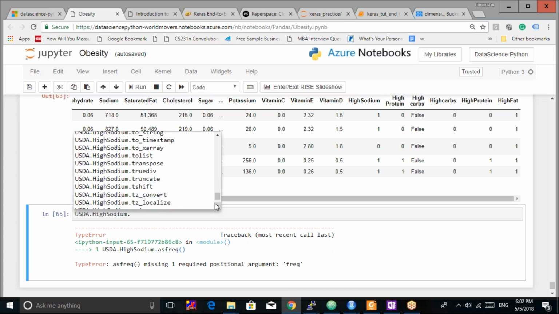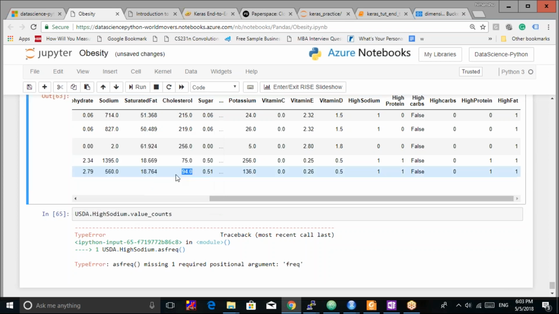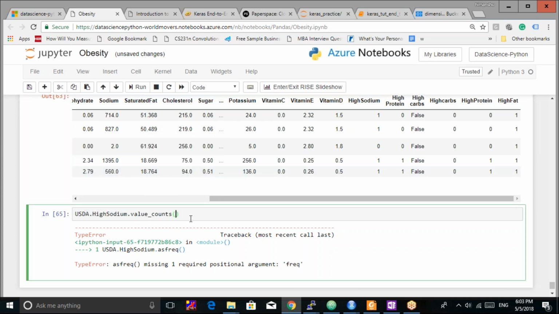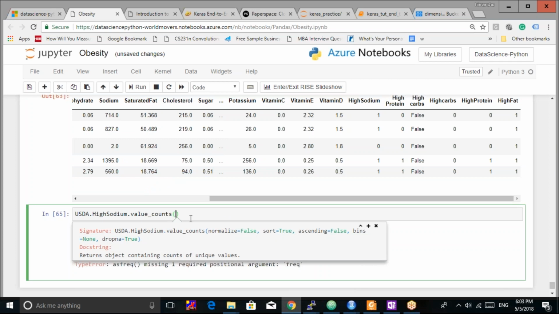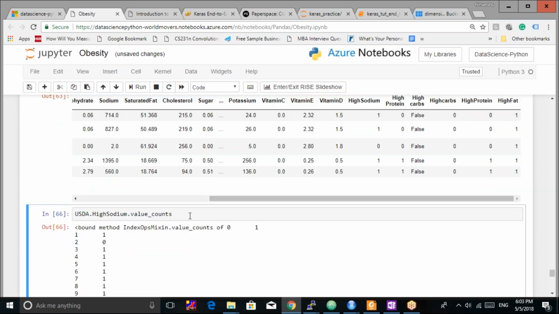I don't remember the name. Your value underscore counts.